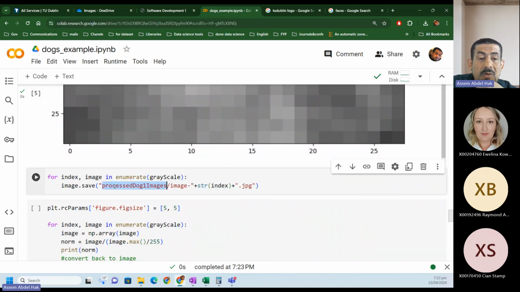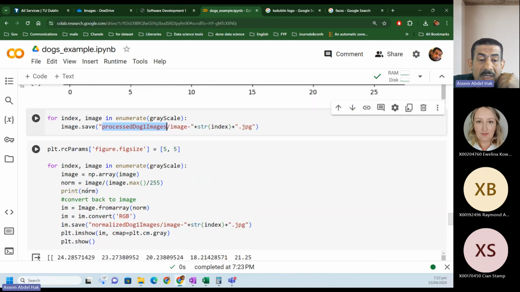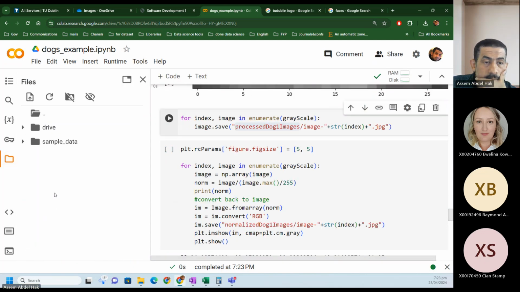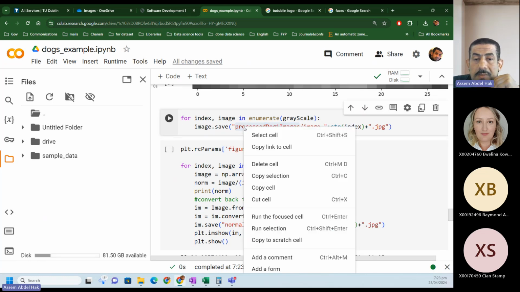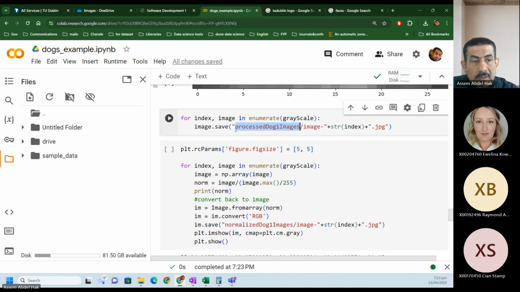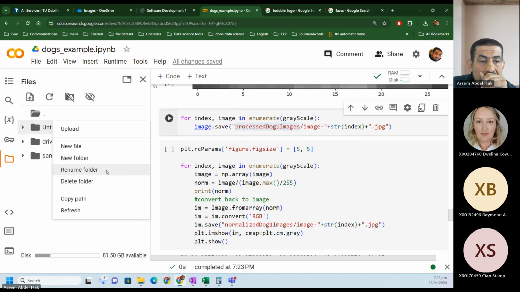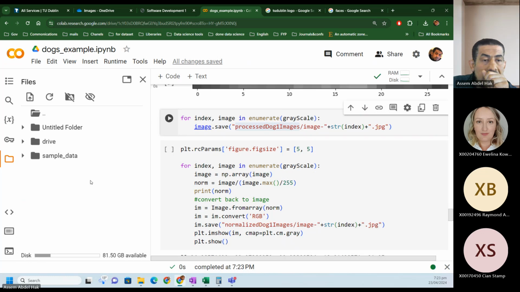Now I need to save these images. So if I need to save it, exactly like we did before, I need to have a folder with the same name here. So this empty folder, if I run this code, it saves all the images in grayscale, and you give this a name: image underscore and the index.